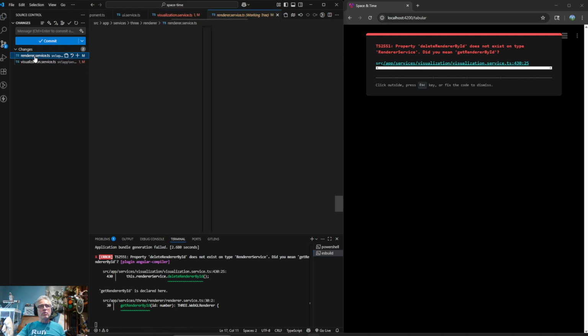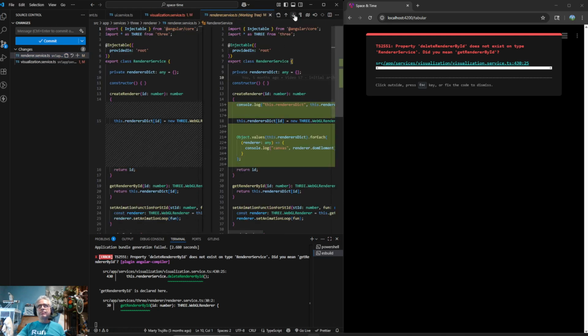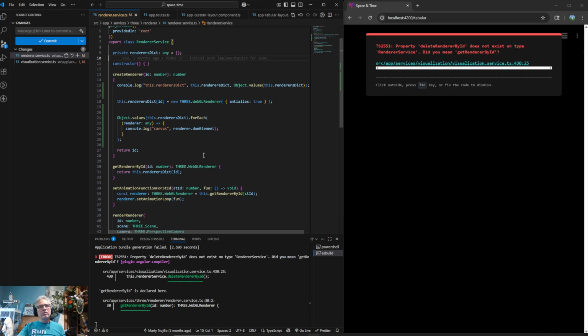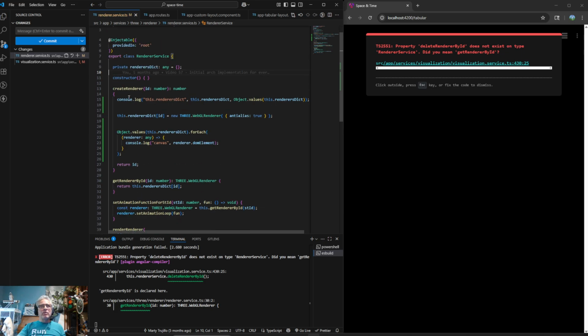Oh, here's where we want to be. Okay, so when we create a renderer, I think it ends up getting assigned a renderer ID.